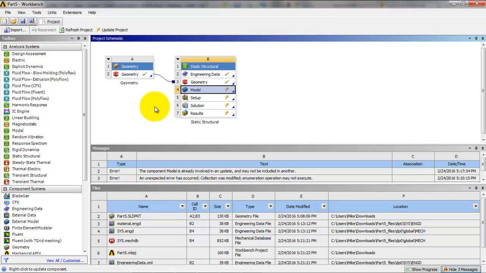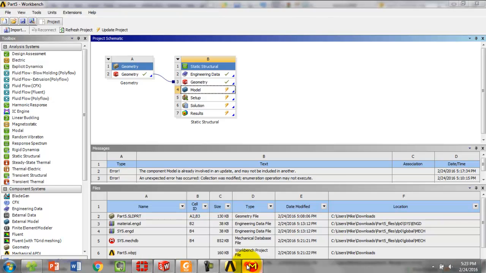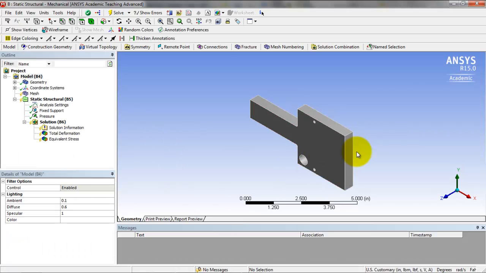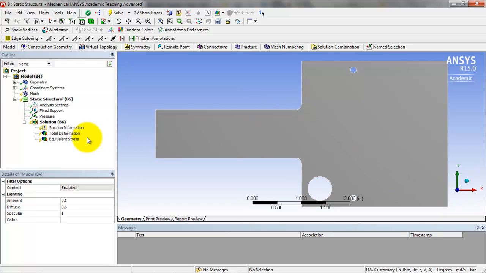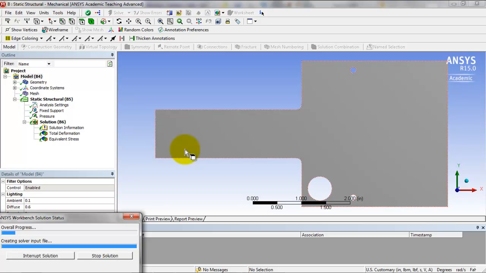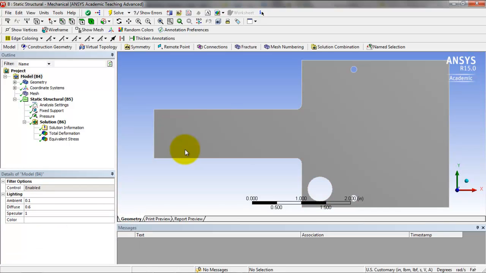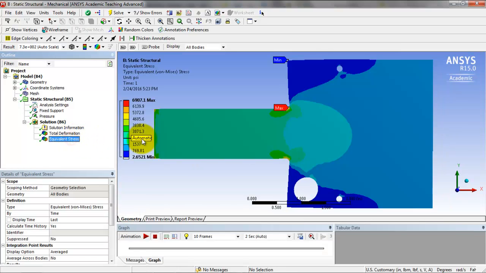So wait for it to start up ANSYS Mechanical again. All right, so there we are with our hole there, and let's zoom so we can see the side there. All right, so we just have to rerun this, solve this again. And look at our equivalent stress there. Right, so now we see a max stress shown up here, a little bit higher than it was the previous time at 6,600. All right, so you can save this and do that.